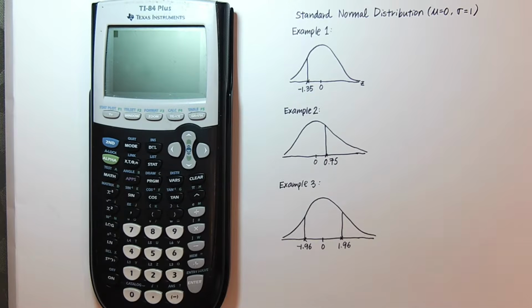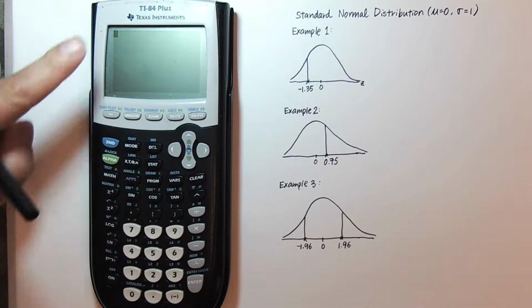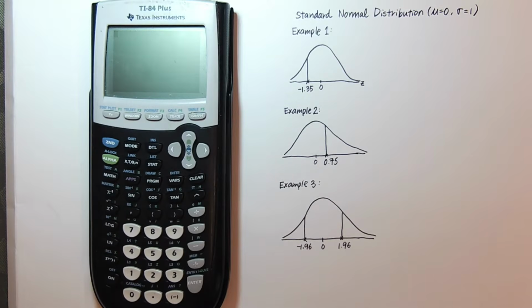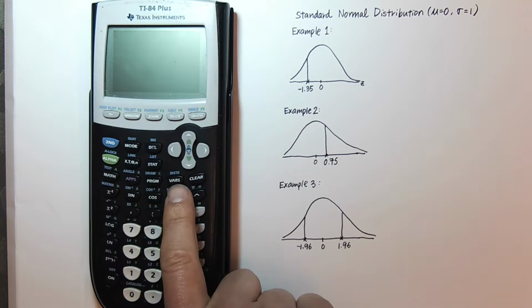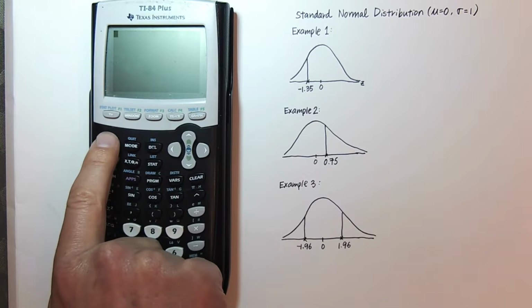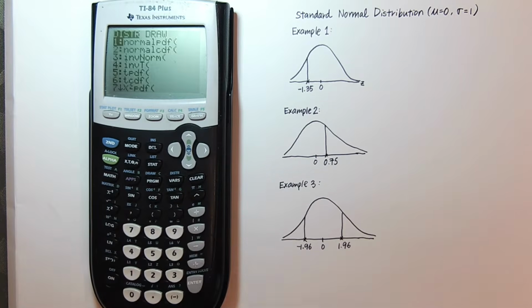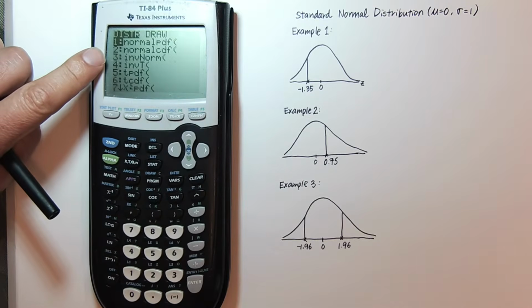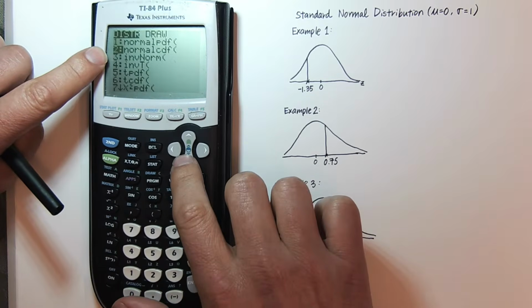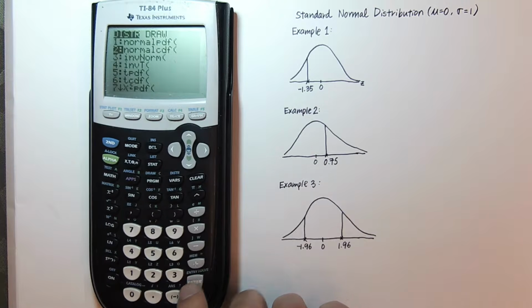This video is to show how to use the standard normal distribution on a TI-84 and 83. First off, to get to our distributions, I need to go above the vars button, so I hit second vars, which is my distributions. And for this video, we're going to be using a normal CDF function.